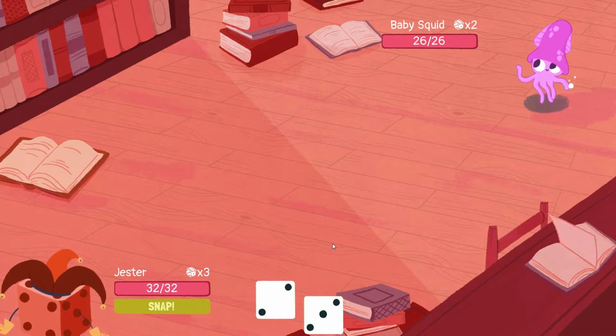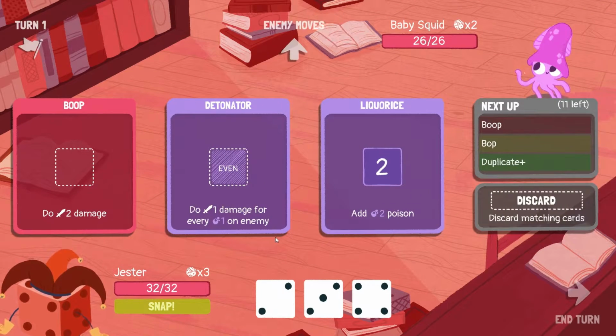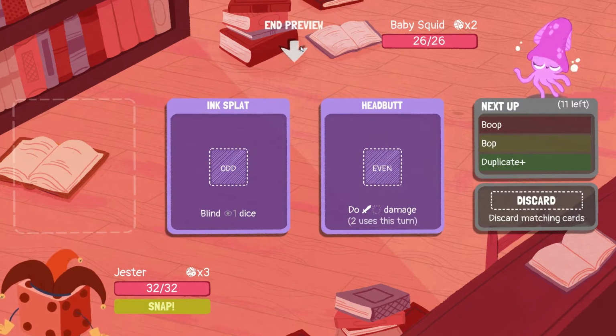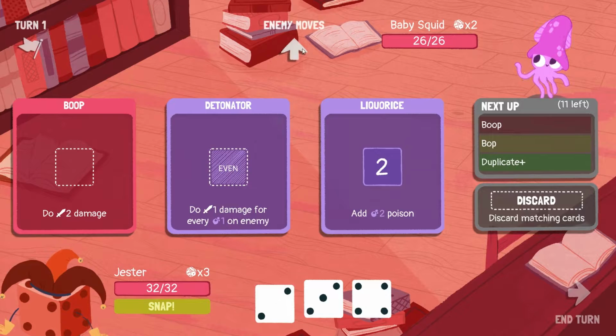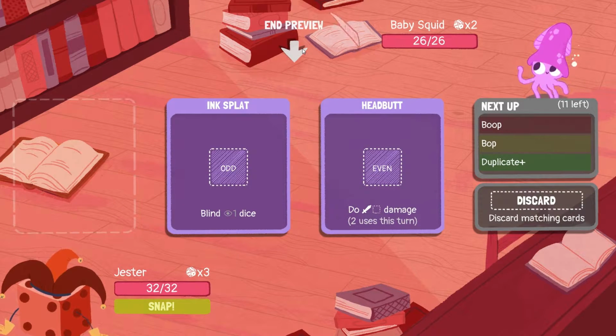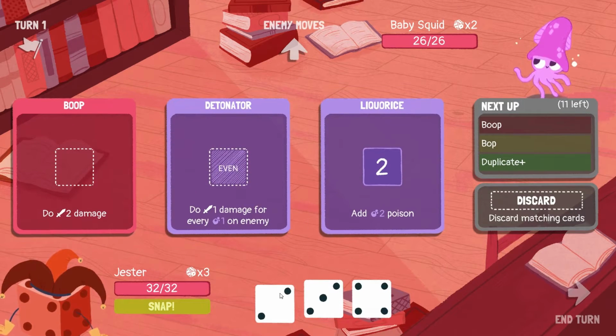I like it. Thin deck strategy here. So we should poison. What do? You blind a dice, which doesn't matter that much, because there's a lot of just put a dice here to do something, like a boop. And you headbutt, which is damage twice a turn. Okay, so we're gonna poison you.